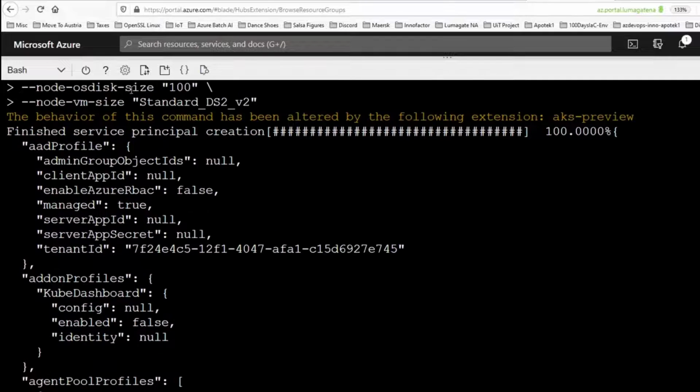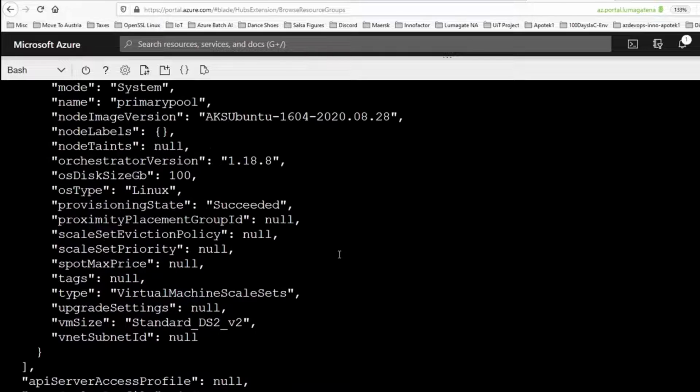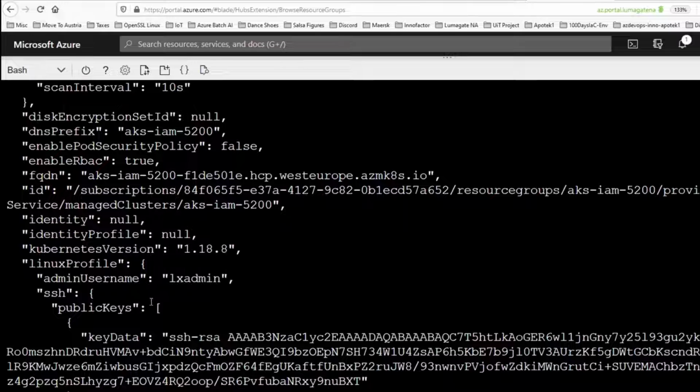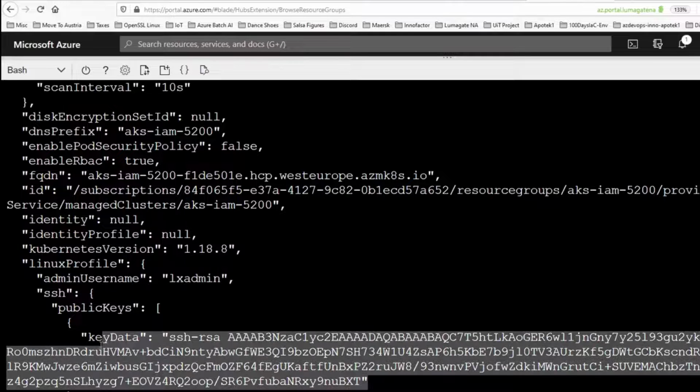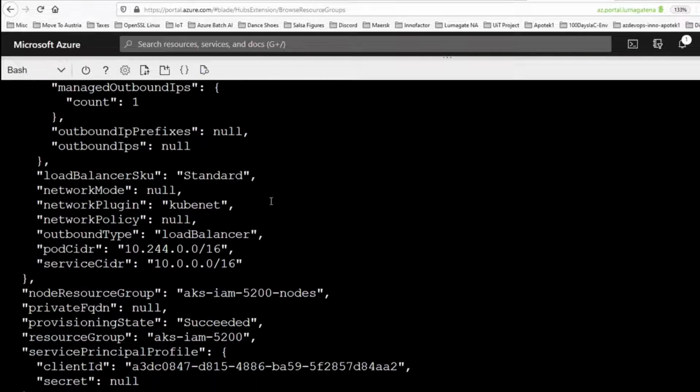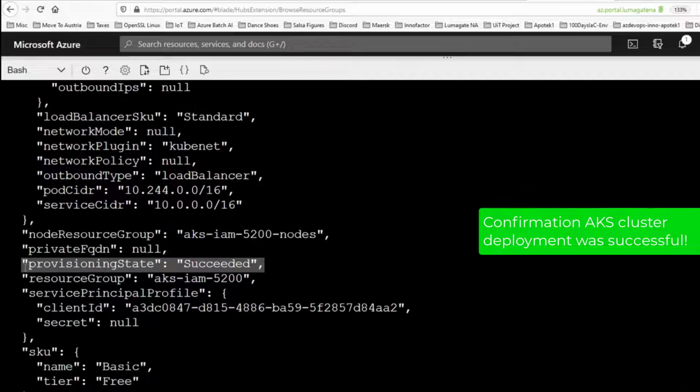So from here, we can see now that it has completed, and we get all of this information here. And if we scroll all the way down here, you'll see we have public key information data, which you'll find here as well, which really has no value for us at this moment. But essentially the private key that's associated with this actual public key here is necessary in order to log into the actual nodes themselves. Further down here, we'll see that our provisioning of the cluster has succeeded.